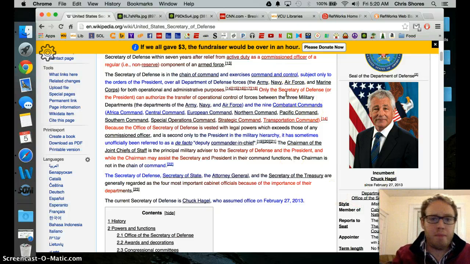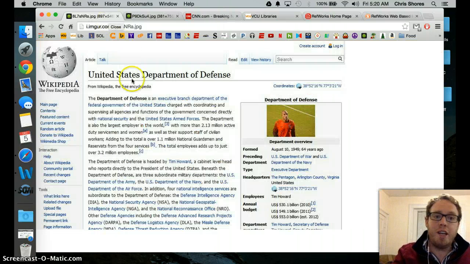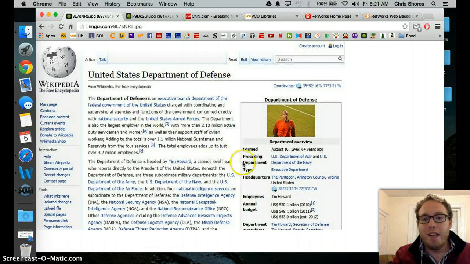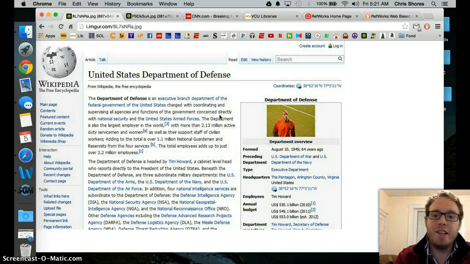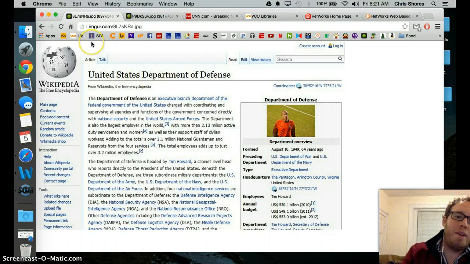This is all true. However, because it is open source, sometimes people are able to go in and change things. My favorite example of this was shortly after a record-setting performance by Tim Howard, the United States goalie in the World Cup this summer in 2014. Somebody went into Wikipedia and changed the United States Department of Defense page and listed Tim Howard as the Secretary of Defense. Obviously, if the guy is playing goalie for the United States, he is not exactly helping out with the true defense of the country. So because of instances like this, you cannot exactly trust Wikipedia, but for general things, it's okay to get a start from. Not really something you want to base hard research on.